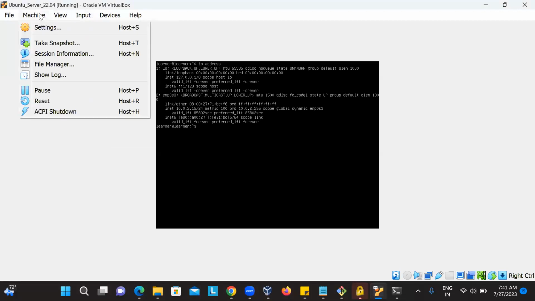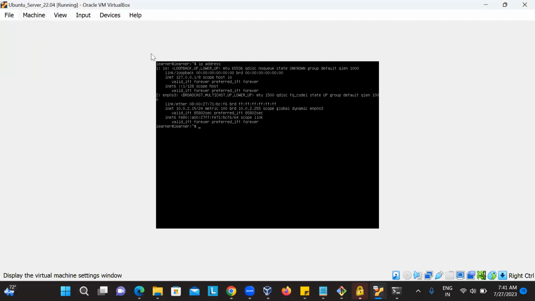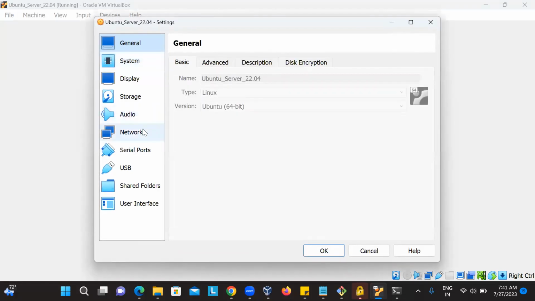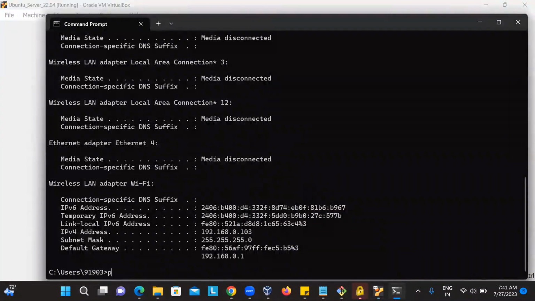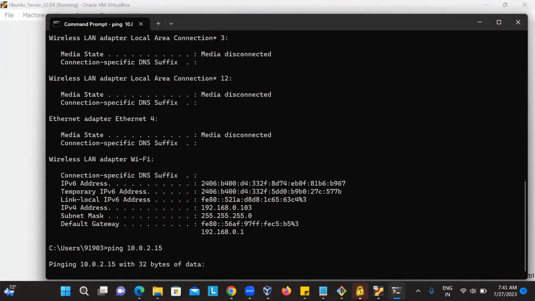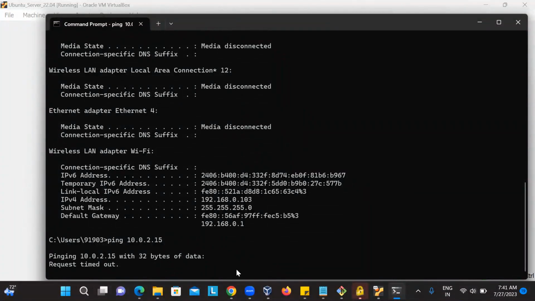Okay, here if you come to settings. The reason we are talking about this is that if we want to do a remote SSH, first we have to be able to ping each other. Only then should we be able to do SSH here. Let me tell you what that means.